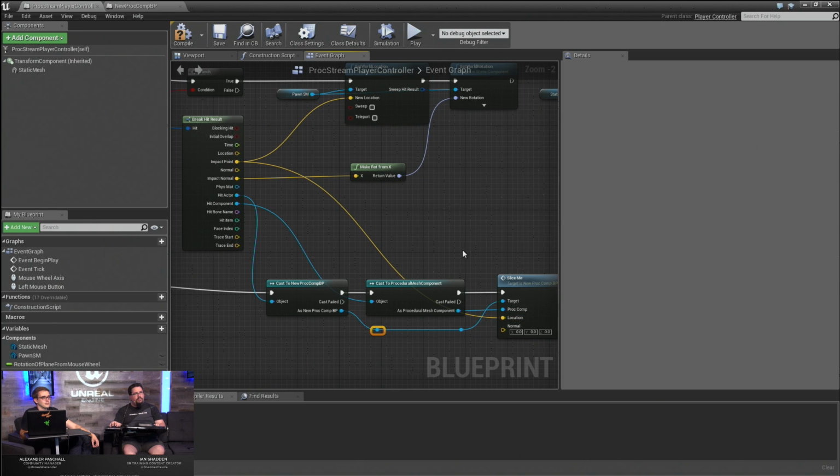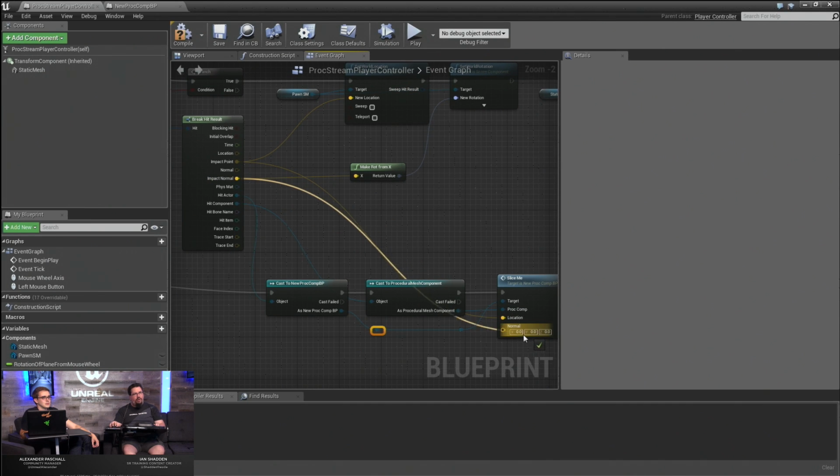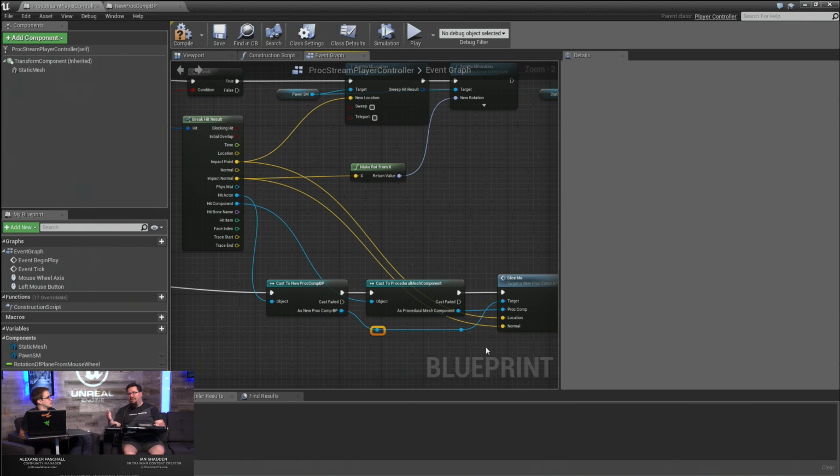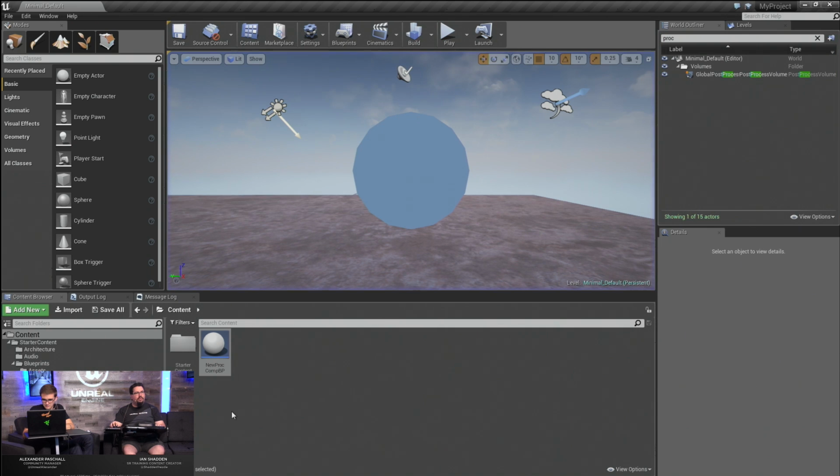I'm not sure, this might be off by some amount, because we're using the impact normal instead of the regular normal. It might be off by like 90 degrees. I think it's going to be off by 90 degrees because our plane, we're creating an X rotation from that, but the normal is actually, you know, we're impacting the surface. So I think we're going to be off by 90. Which probably means we're never going to cut anything correctly. Oh yeah, I'm going to hit play without dragging one of these things in.